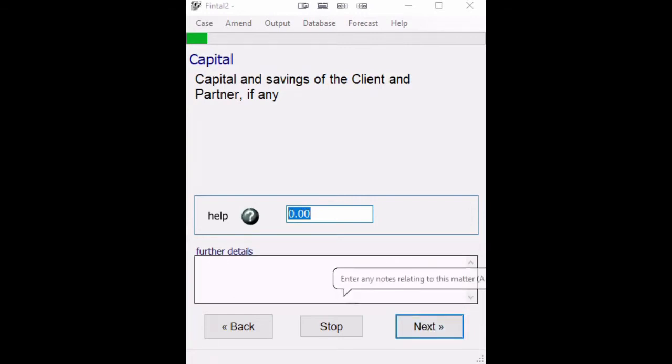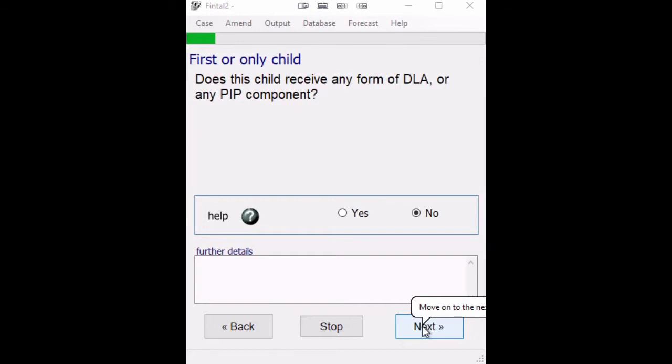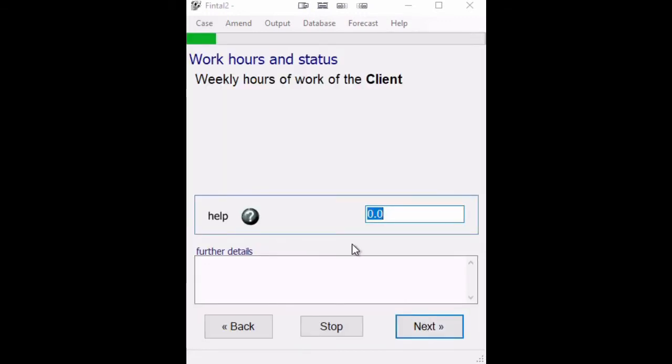Capital and savings, very broad assessment here, and the help screen would help you to determine what the capital and savings were and how to value them. I'll say that in this particular case this person has no savings or capital at all. We said there were children earlier on, so it needs to know which number there are. I'll give one child in here, and again we need to know the date of birth, and I'll give them a 10-year-old child. The child isn't blind, the child isn't disabled, so I can just accept the default answers in there. Is the person working? Well, we'll say no, they've stopped working, so I'll just click next to that.